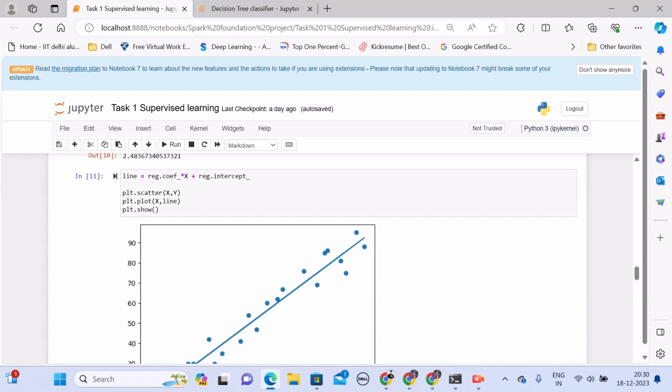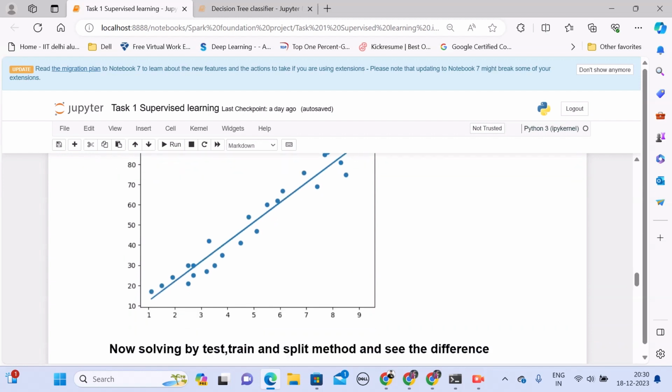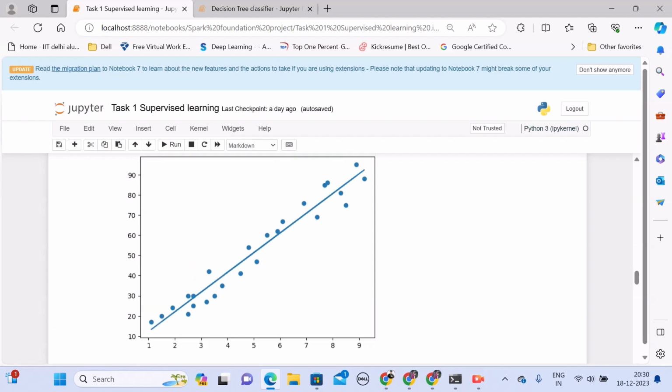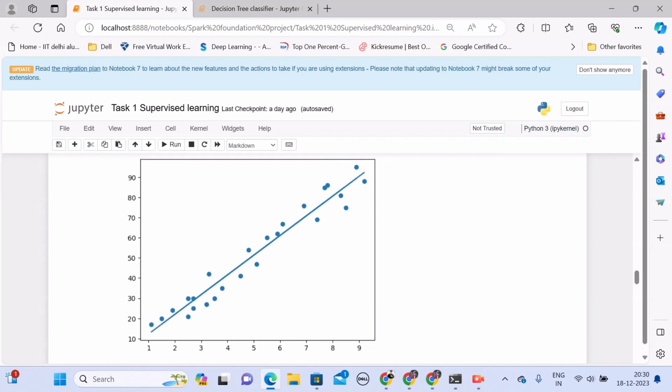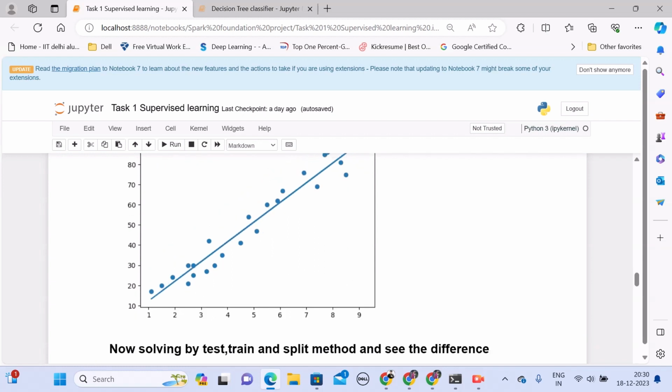So line equals reg.coef_ times X plus reg.intercept_, y equals mx plus c. And here this is our linear regression model, and these are the real data, the scatter plot of the real data. Based on this linear regression model, we are predicting the score based on the number of hours a student studies.